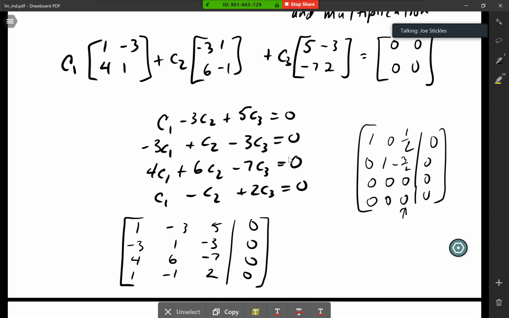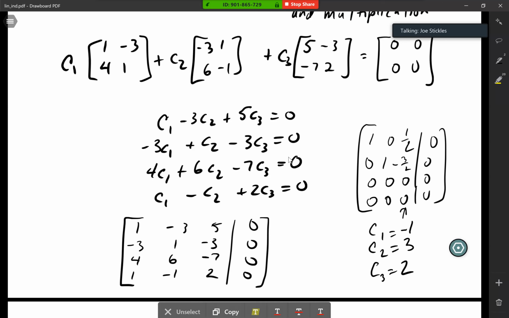So if I make that constant, say, 2 to get rid of my fractions, so if I say C3 is 2, then C2 would have to be 3, and C1 would have to be negative 1. Again, I'm just plugging in. Remember, we can plug anything we want in for that free variable. So if I chose a 2, we get rid of the denominators in the fraction, and then just solve for the other 2.